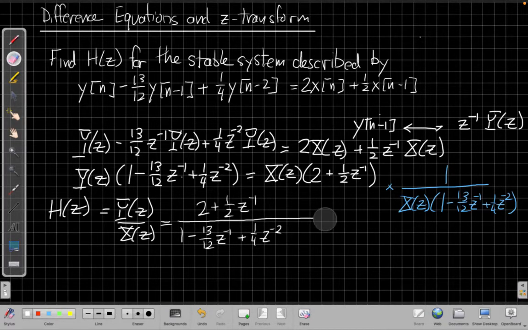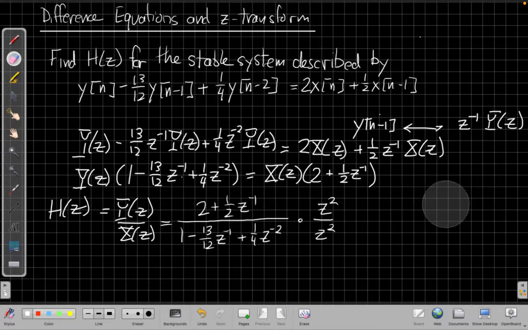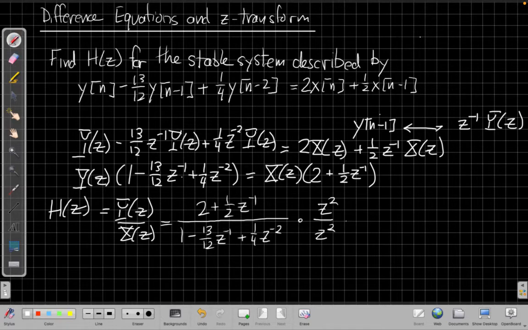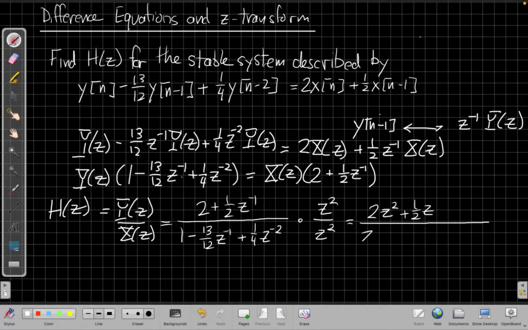Maybe our first step in factoring it, if you're not used to doing these in negative powers of Z, is to multiply the left and right side by the highest negative power of Z that appears. And I'm going to make myself some space. I'm going to clean this up since we don't really need it anymore. And this way we'll get everything in positive powers of Z. So when I multiply this through by z^2, I'll get 2z^2 + (1/2)z.